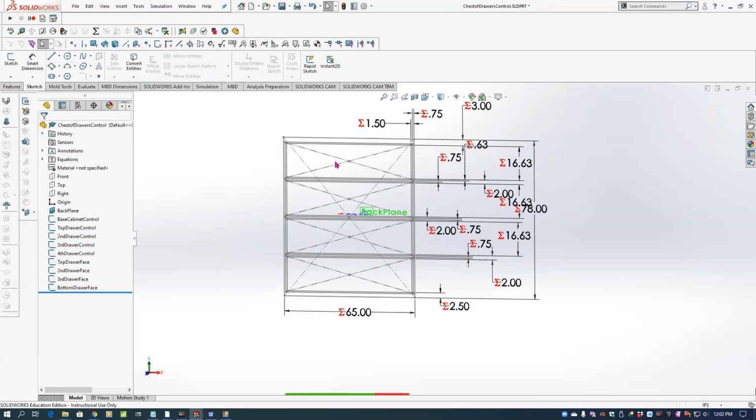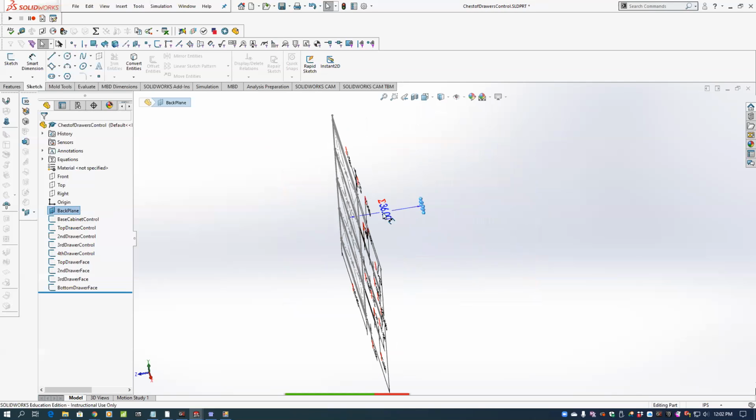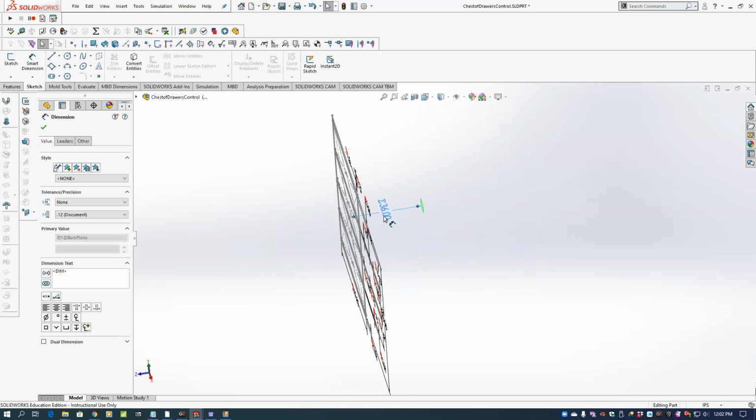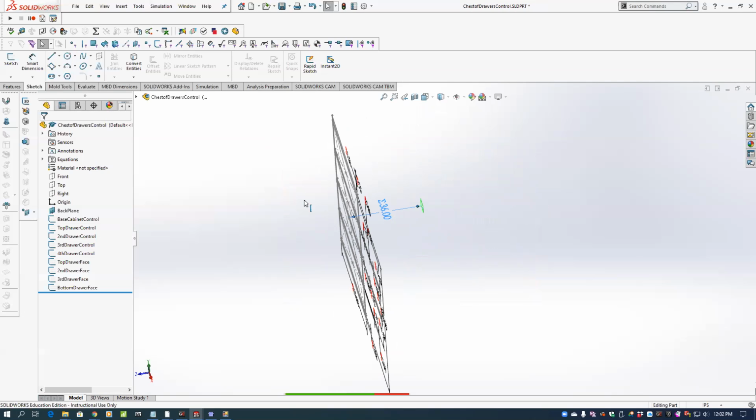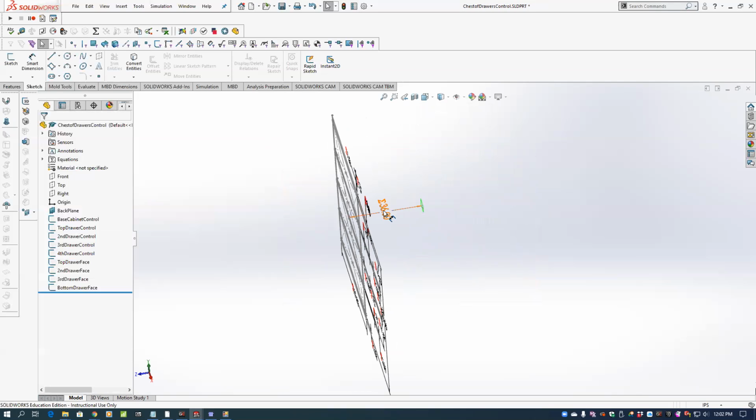So let's create a new one. I'll use this. It's got a back plane here, so that's also tied to a variable. If I erase that one, I'd have to actually edit that back plane, it looks like. And here's the dimension that it's set to, 36 right now.